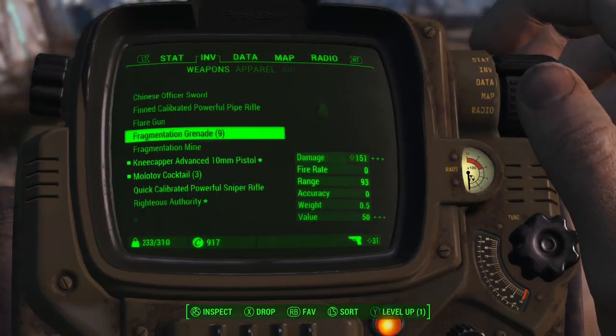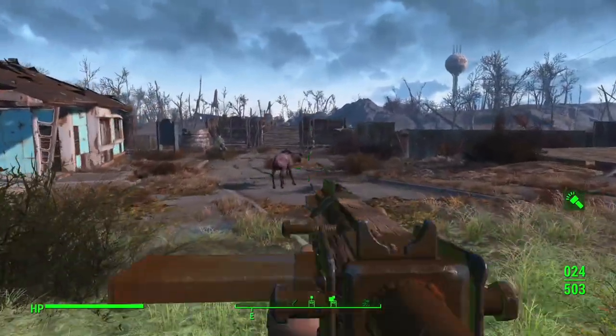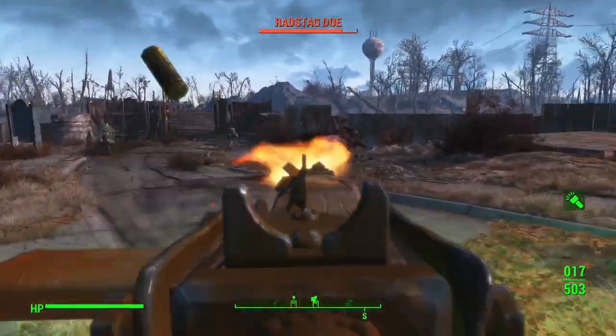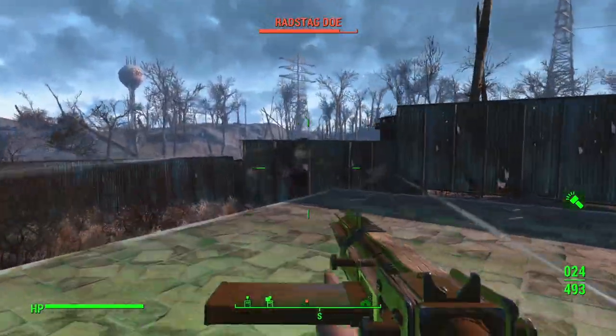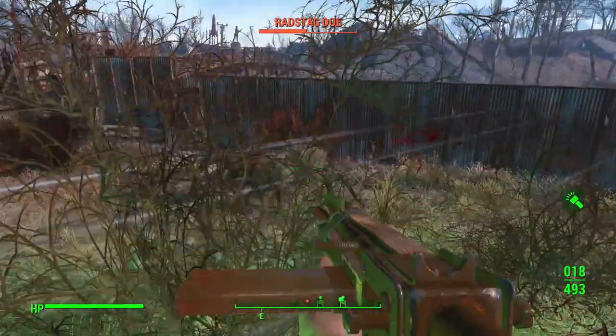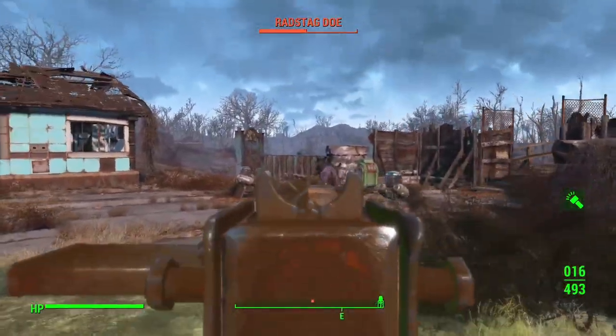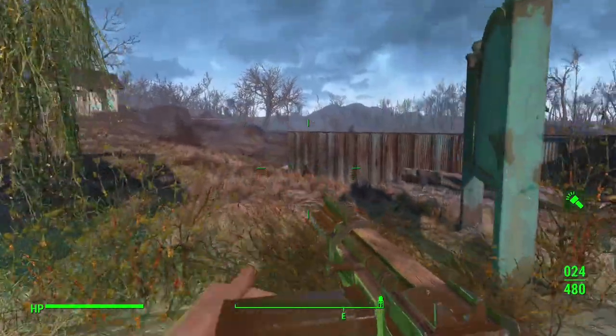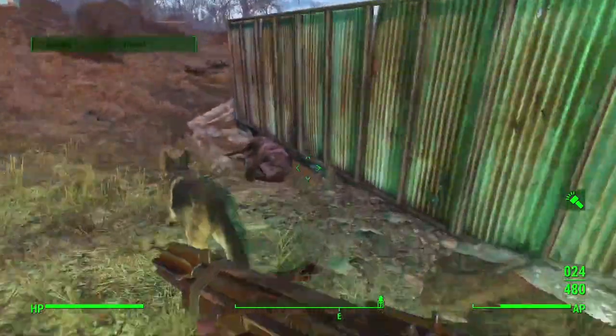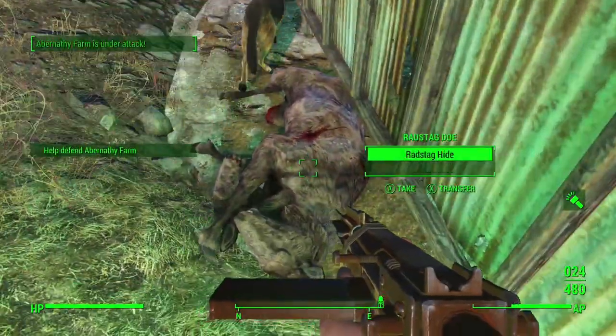I mean, okay. There's a freaking Radstag in here. There's a wall right there. You can't get through the wall. Hey, the turrets are activated. Nice. That's what they're there for. This stuff right here is why I have so much food in this game.